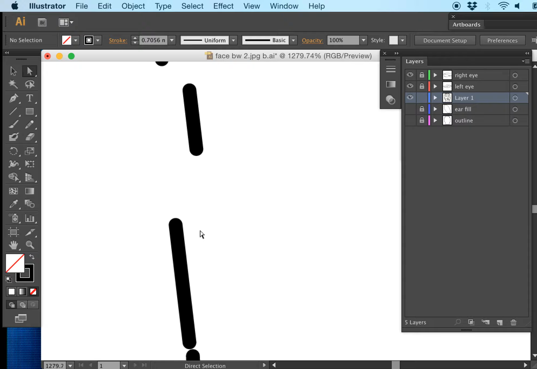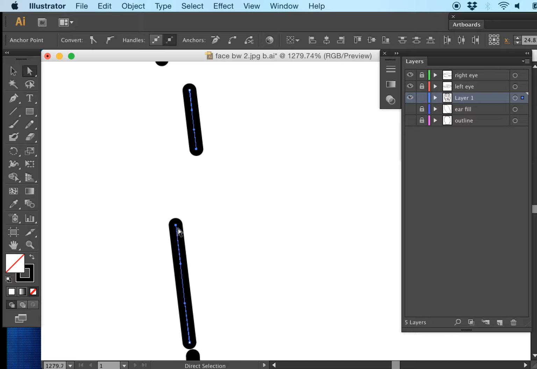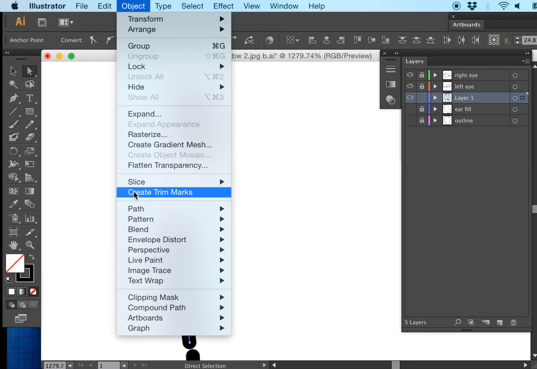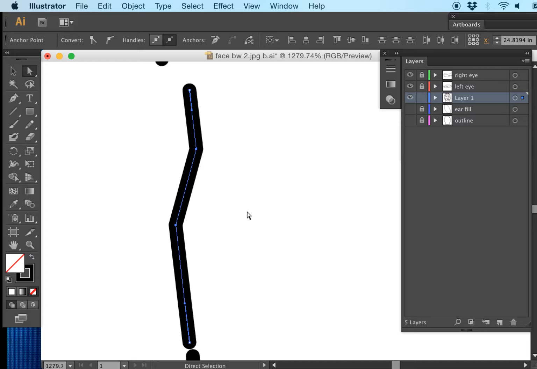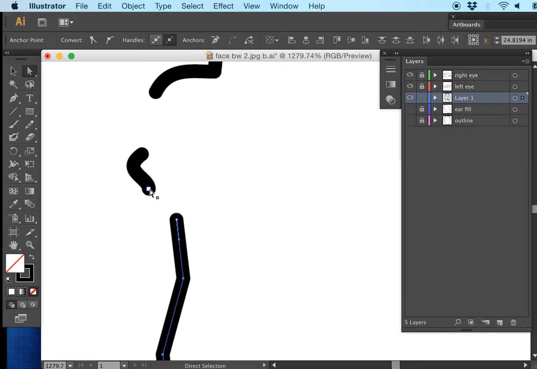So what I'm going to do is take my cursor, my white arrow, what is called the direct selection tool, and I'm going to start here at the corner and drag up, and then I'm just going to select over these two areas here. You see this is white and this is white. That's how you get these two points selected. And then I'm going to go to Object, Path, which is Join, and again the shortcut is Command J. Let's do that again here.